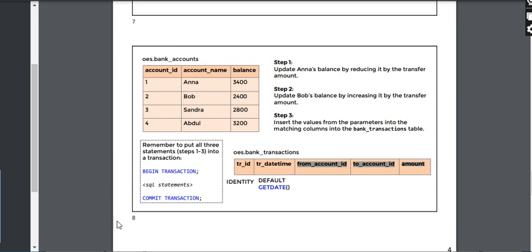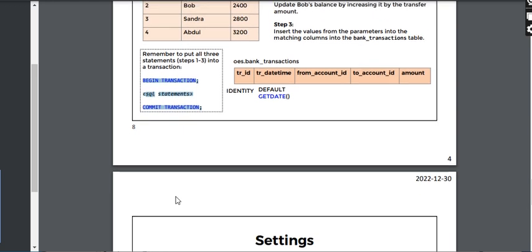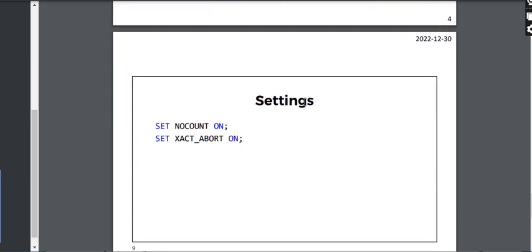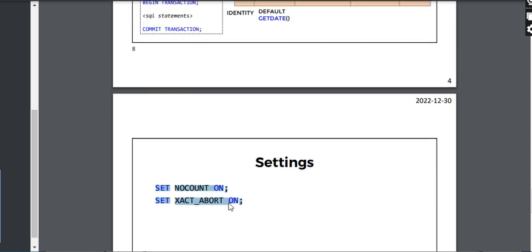Before creating the stored procedure, we have to use transactions, like BEGIN TRANSACTION and COMMIT TRANSACTION. COMMIT TRANSACTION means that if there are no errors it commits; even if a single error is there, it will not commit the entire set of statements. The whole transaction should be correct, only then will it be committed, saved, and executed, right? So provide these settings in the transfer for the third challenge.